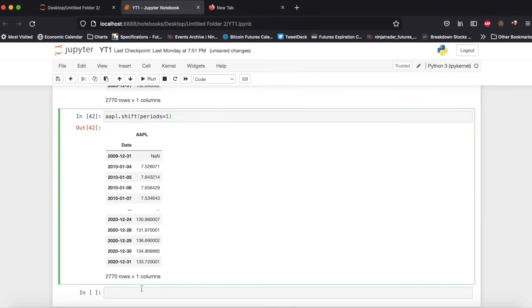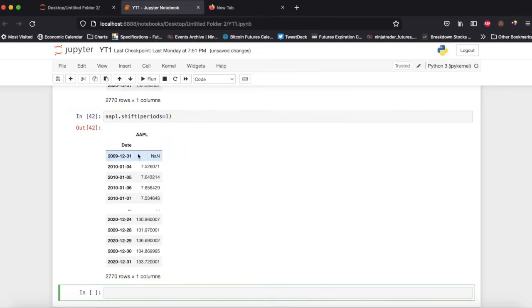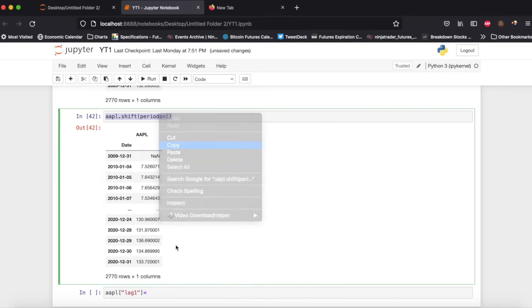So let's create another column along with the Apple data. One of the things I could do is create a new column by doing AAPL, which is our data frame here, and then I'm going to call it lag1. I'm going to do the same thing that I did here: copy and paste that.